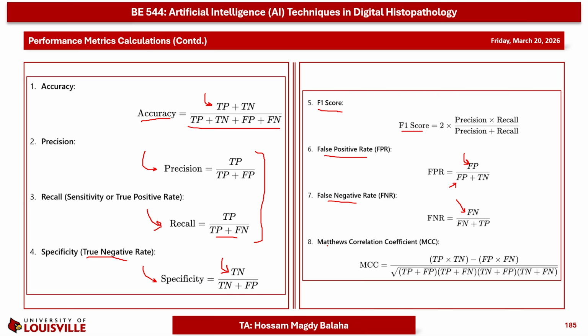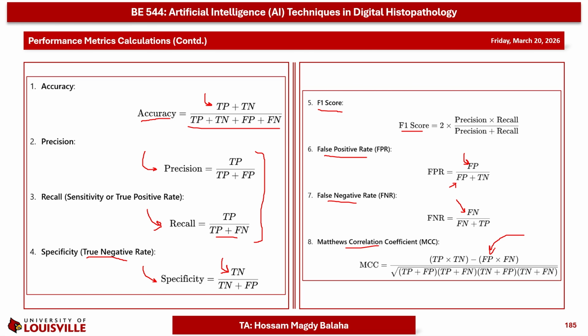The next one is the Matthews correlation coefficient, which is usually used with binary classification, but it can be used with others, and it engages all four factors of the confusion matrix, and it's considered to be superior to the F1 score and accuracy, as it produces a high score only if the prediction obtains better results. Moreover, there are many other metrics that can be utilized other than those mentioned, and you need to pick which metric you are going to report and which metric is more important to you.